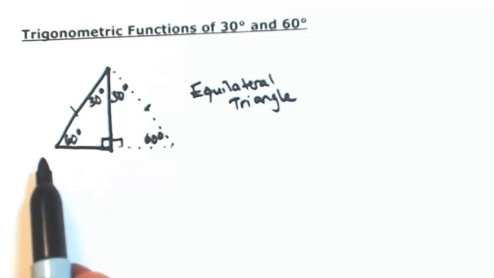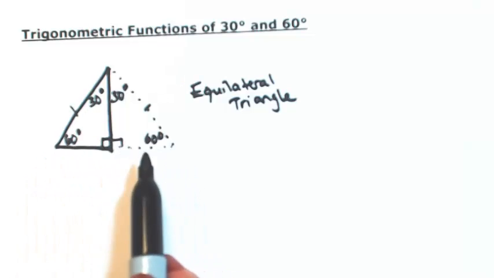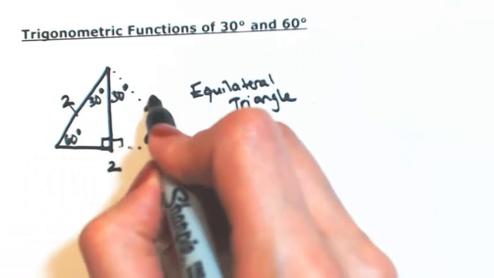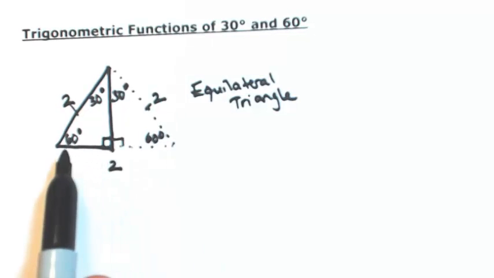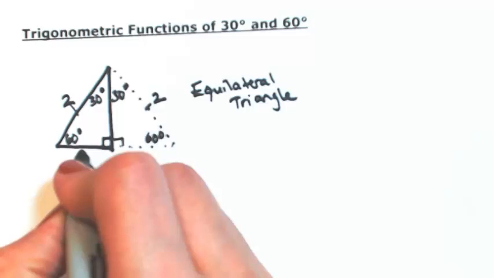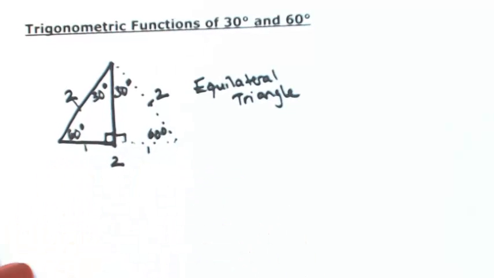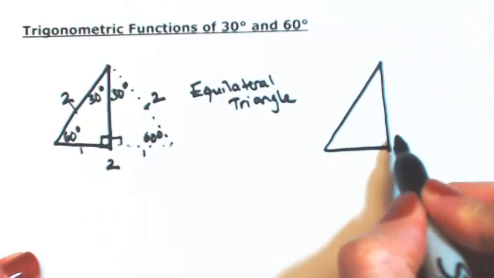Okay, so let me call this bottom side, I don't want to do 1 because then I would have to do a half and a half. So let me call this 2. So then all these sides are 2. So then half of the 2 will lead us to 1. So let me grab the triangle that I'm actually looking for. Let's find the missing side.